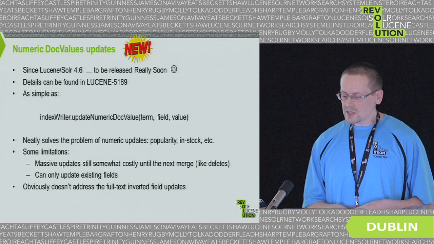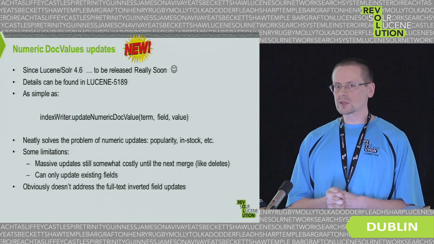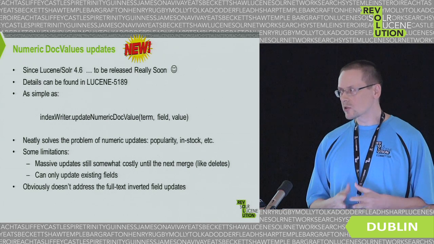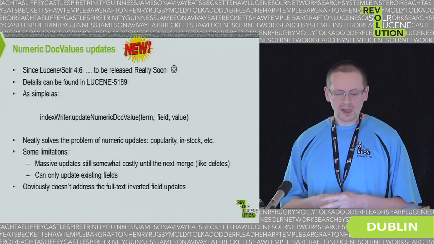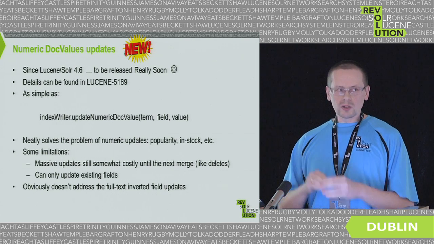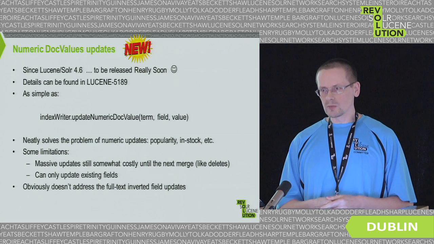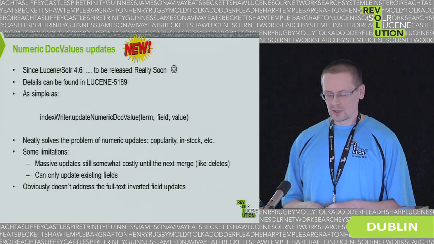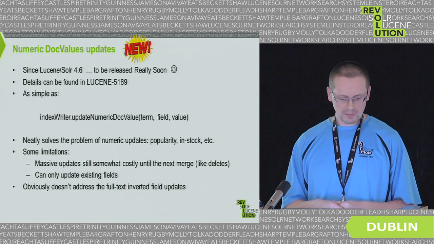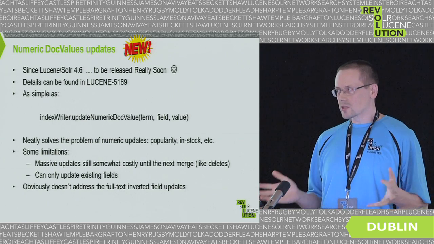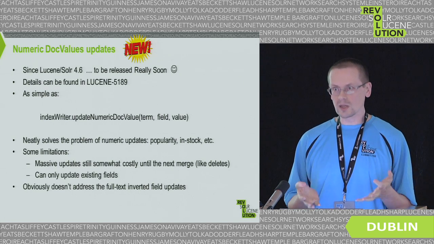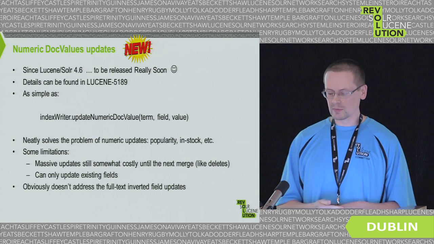So, as I said, it's a very new feature, but fortunately it was backported to Lucene 4.x. So really, really soon everyone can use it, and I predict that there will be a whole new class of applications that will become possible just because of this single feature. So you should take a close look at this functionality. There are, of course, some limitations. One most obvious limitation is that it still deals with numeric updates only.